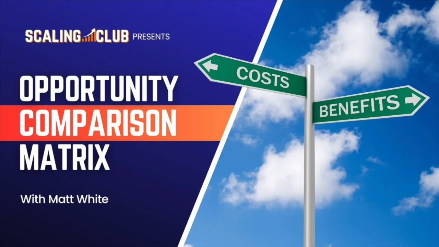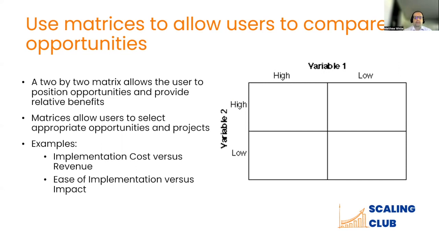So a matrix basically shows two different variables. Really, it's the low to high between different areas, where you're getting four squares, and you can highlight different projects, different solutions, different times to implement. It can be a variety of different things, but the ultimate thing is allowing someone to pick how much they want to do something and what the expected outcome is that they're going to receive.